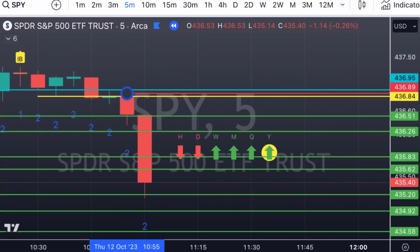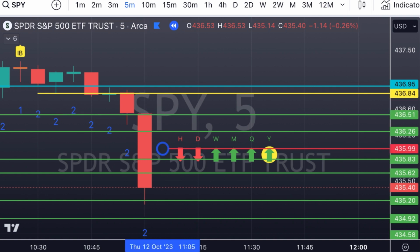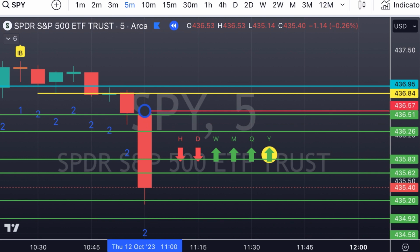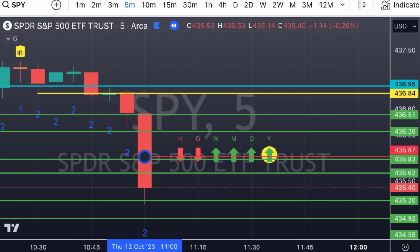Now, here's where we get into the fun stuff. My stop loss isn't going there anymore. That's not where my stop loss is going because I'm making sure I'm leaving this thing with profit. Because these two targets are fairly close, and I've got so much gain from this trade already, I'm willing to risk some of that to gain a little more. So, you can put your stop loss wherever you want. You can put it at the top of that 5 minute candle, or you can put it at any one of these green targets. Any one. Doesn't matter. We're going to place it there. Okay? Next candle.